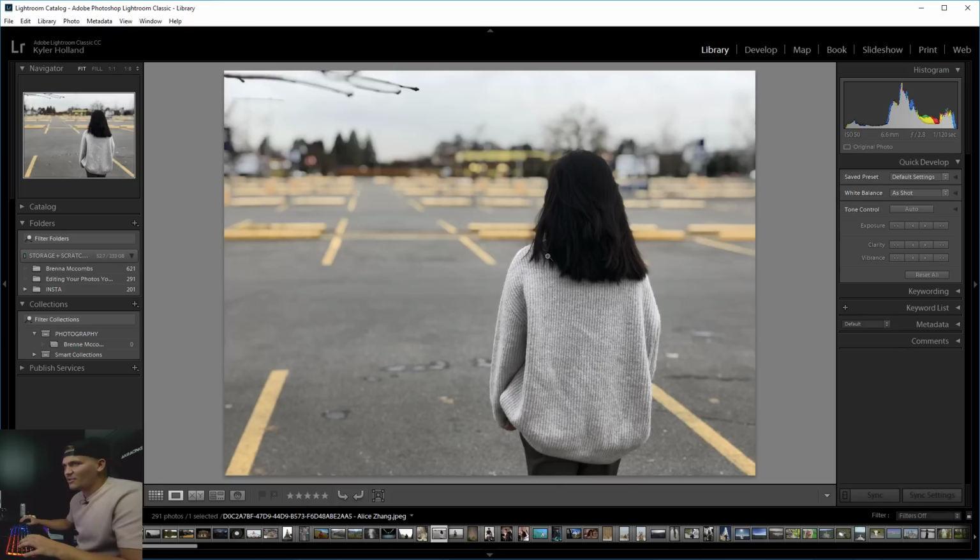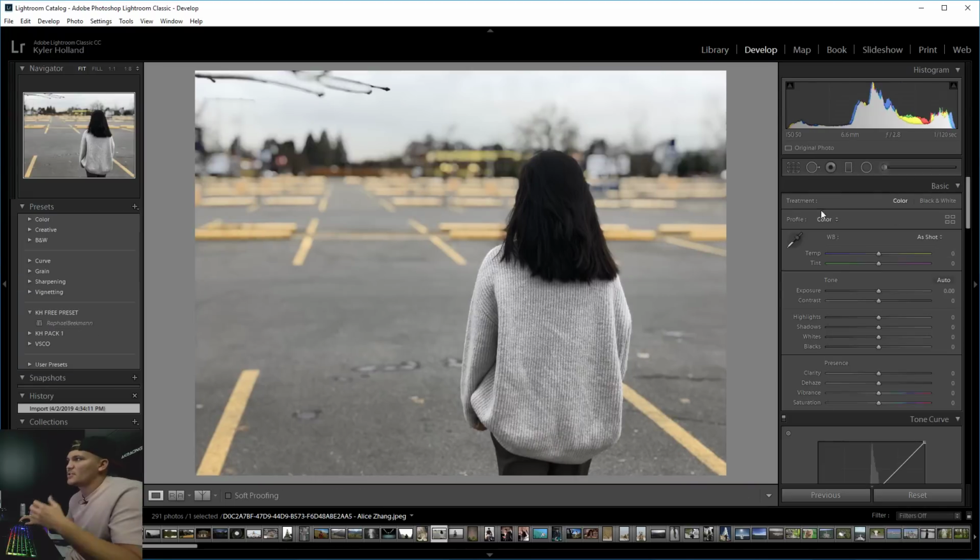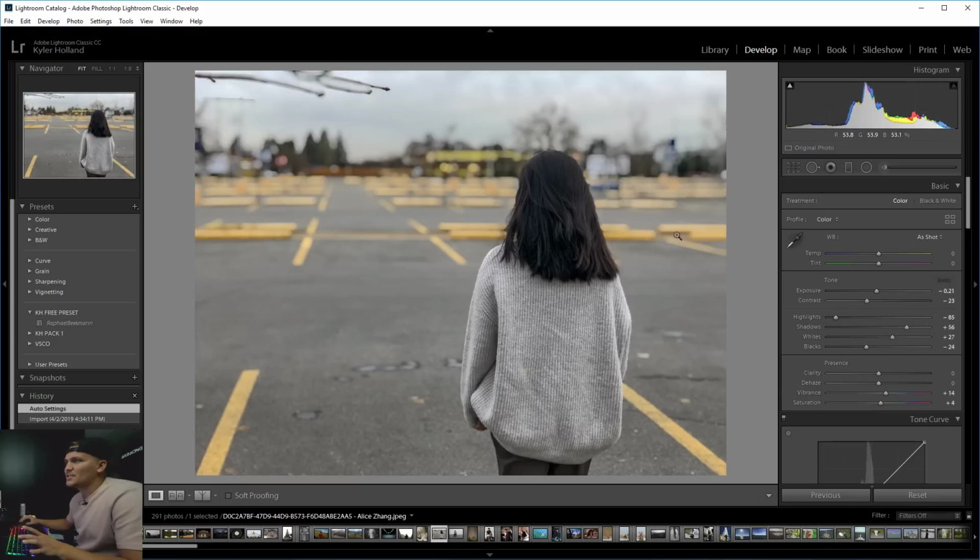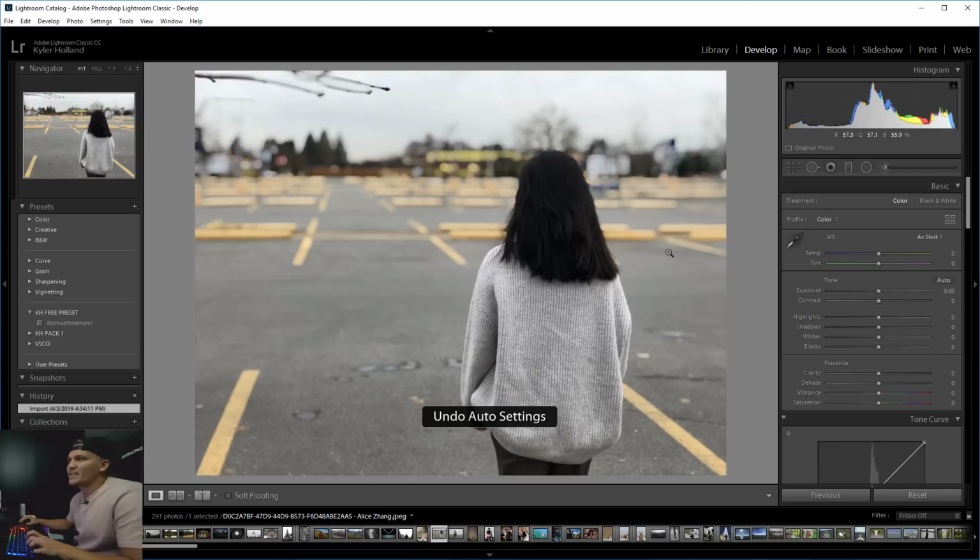So from here, overall, it's already a really vibrant, bright image. As far as exposure, as you can see, it's pushed up towards the right side. So we're going to get started and play around with what we want. Sometimes I'll click auto and then see what the computer does. And you can do this quite a bit to see that, okay, there's some detail that it's trying to bring back in the hair, for example. But I like to do everything manually.